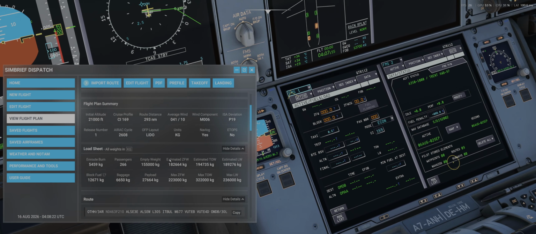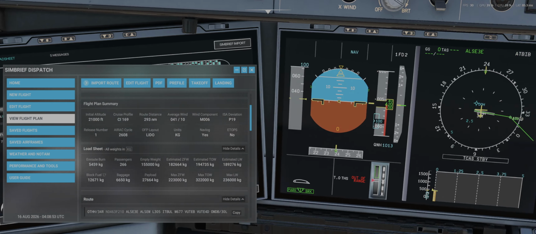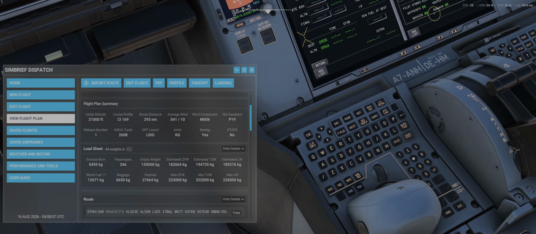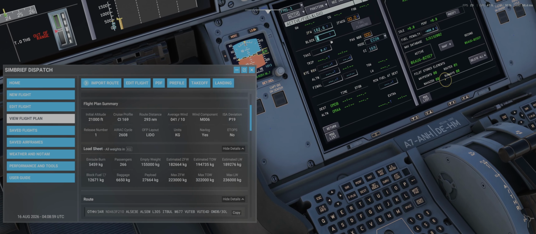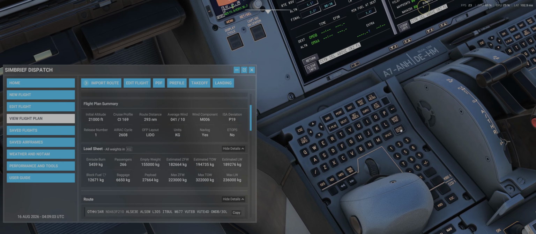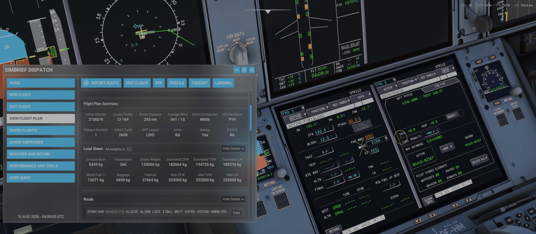You can see we're loading passengers slowly. Our block fuel is, of course, 12.6. So click on block, 12.6. Boom.